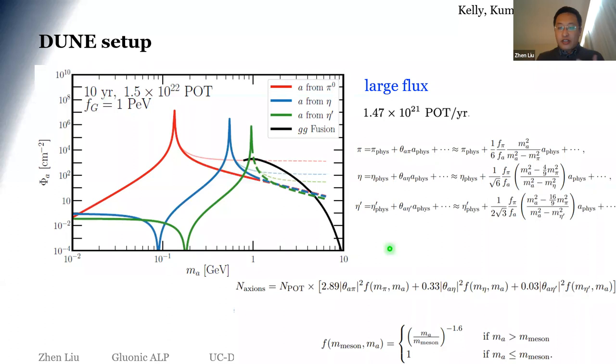You're asking beyond those production modes, meson decays can induce axions, especially when it's enhanced from the flavor-changing couplings of the axion, which may be another important source. Here we didn't include that mode in the sense that we don't assume a large off-diagonal Yukawa term. That's flavor changing. Decay will be there. Then you don't assume it will be generated. Yeah. Okay.